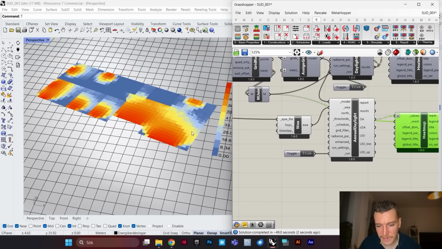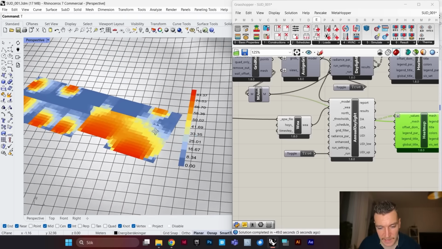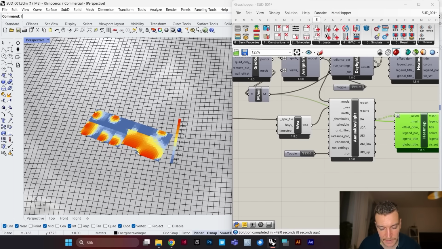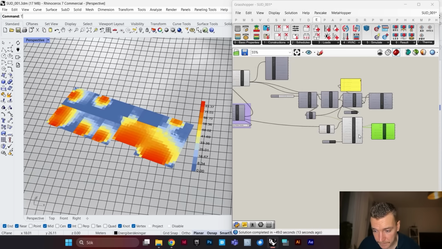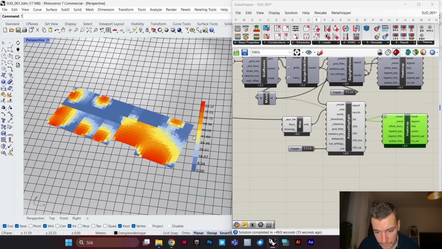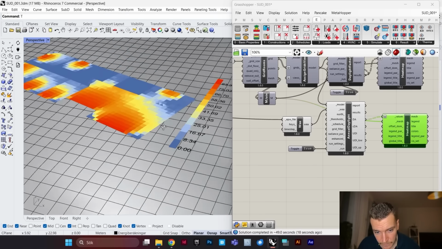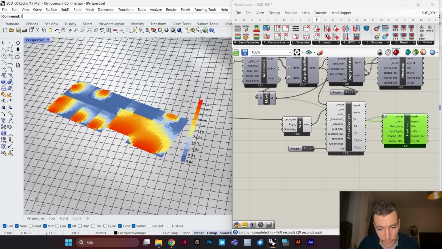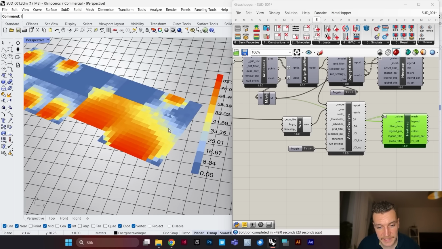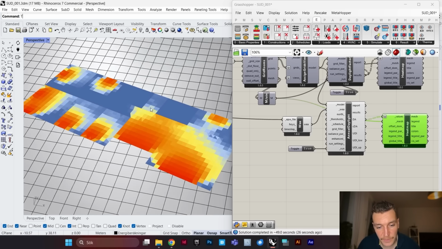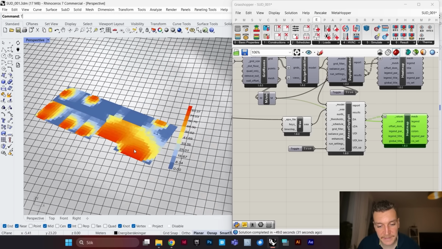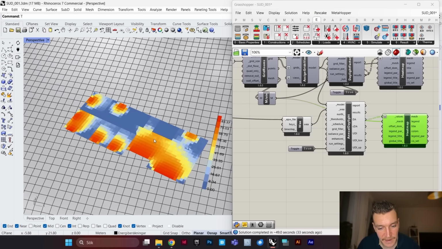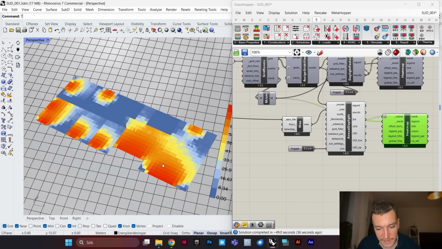Okay, so now we have the results here, and we can see how much in percentage of each of these points within our rooms will have enough daylight so they don't need artificial lighting. So we see here that the living room in general is very well lit, so is the dining room with our large window openings here.